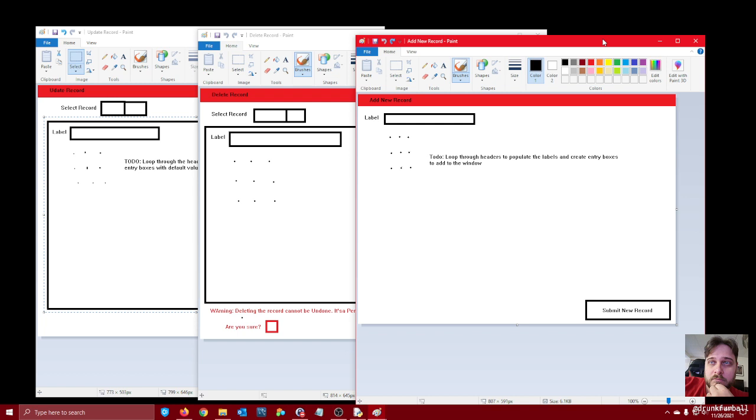But the way we want to do it, we got to be clever about this, because either we're going to loop through this label entry creation thing based on a pre-selected number of records. No, in fact, that's the only way that should work.